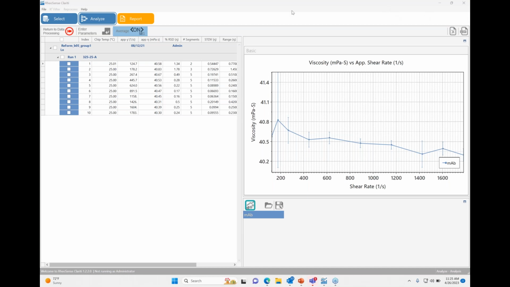So this is inside our analysis software, and I've already imported some of the viscosity data that we obtained on some monoclonal antibody formulations. Here we have our shear rates, and this column is our steady shear viscosity. You can see in this case we have a range of shear rates, from about 120 up to slightly less than 2,000 inverse seconds, and our viscosity is constant at slightly over 40 centipoise. It's initially plotted here as viscosity as a function of shear rate, and you can see on this quite expanded scale that this would be considered Newtonian over this particular range of shear rates.